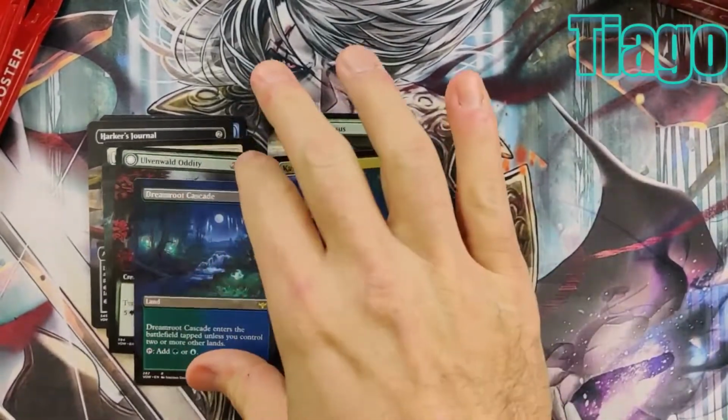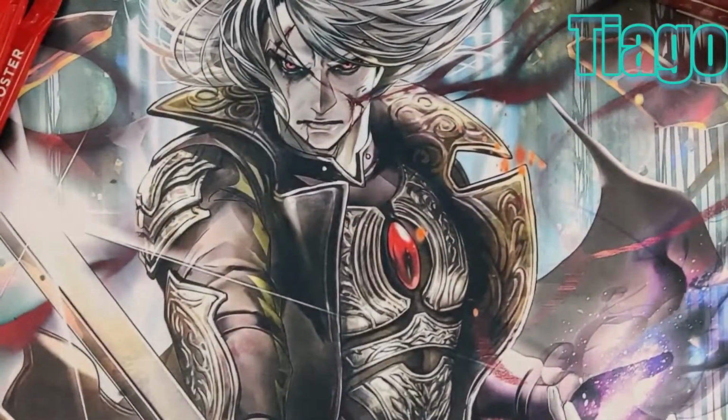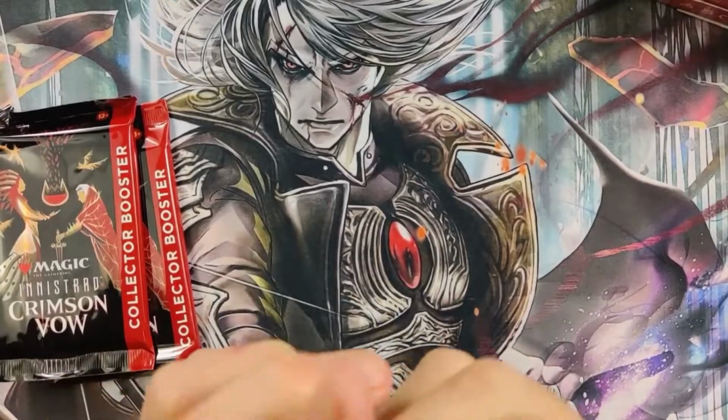You got Cultivator Colossus, Kaya. Kind of got what you're supposed to get for mythics and stuff, but you got good rares as well. So, congratulations, Tiago. Very nice opening. All right. So, we will do Steven next. Good luck, Steven. I hope you stay hot.